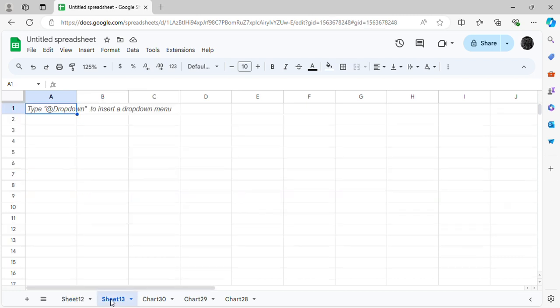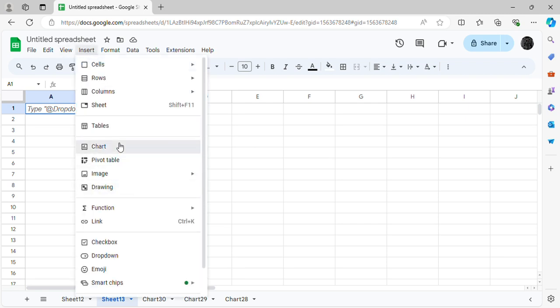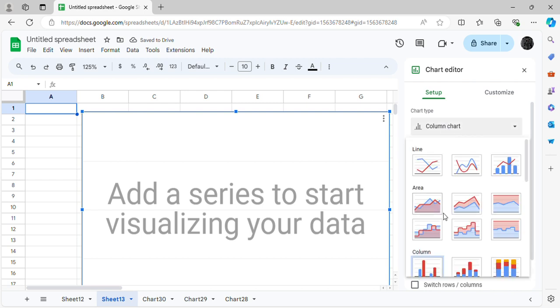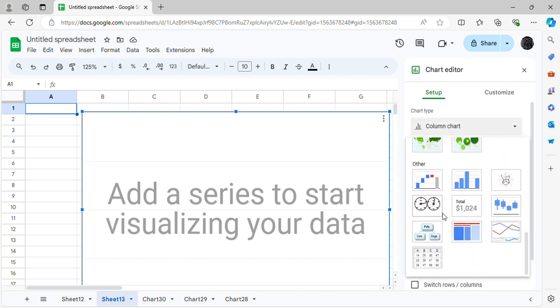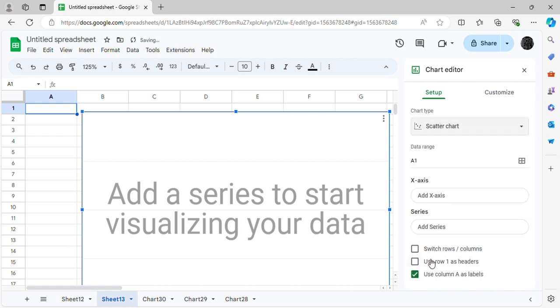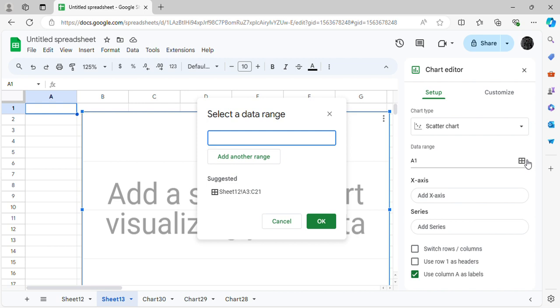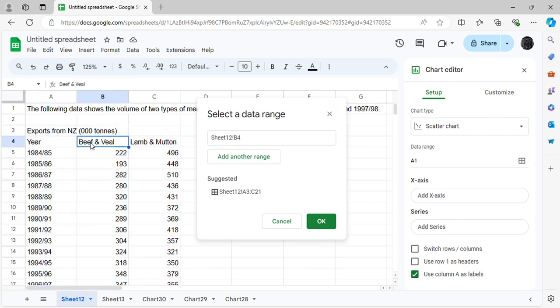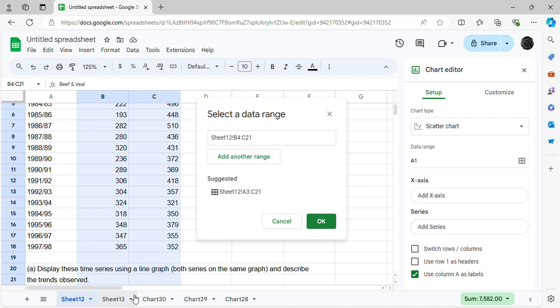So let's go to the empty sheet. Let's click on Insert, Chart, and for the chart type, let's select Scatter. For the data range, let's select the two columns, beef and veal and lamb and mutton.